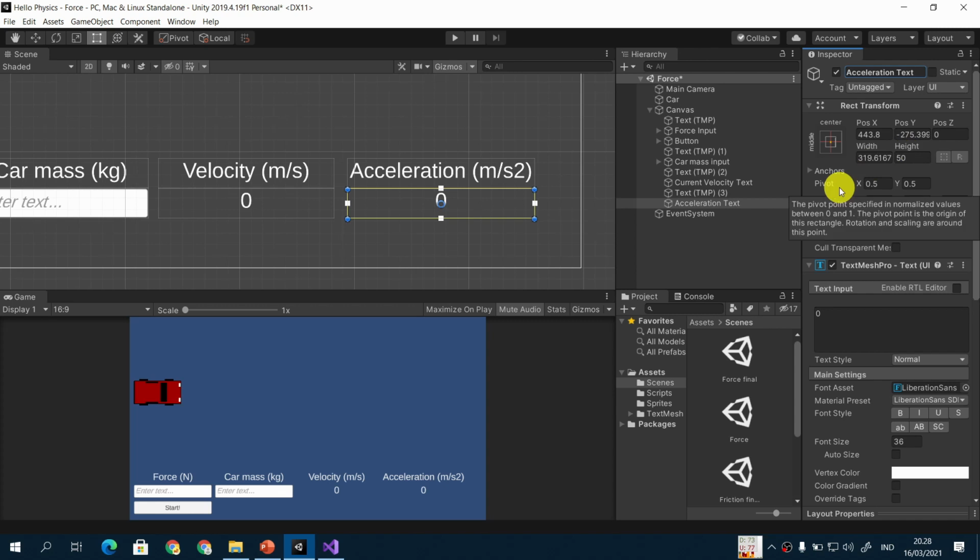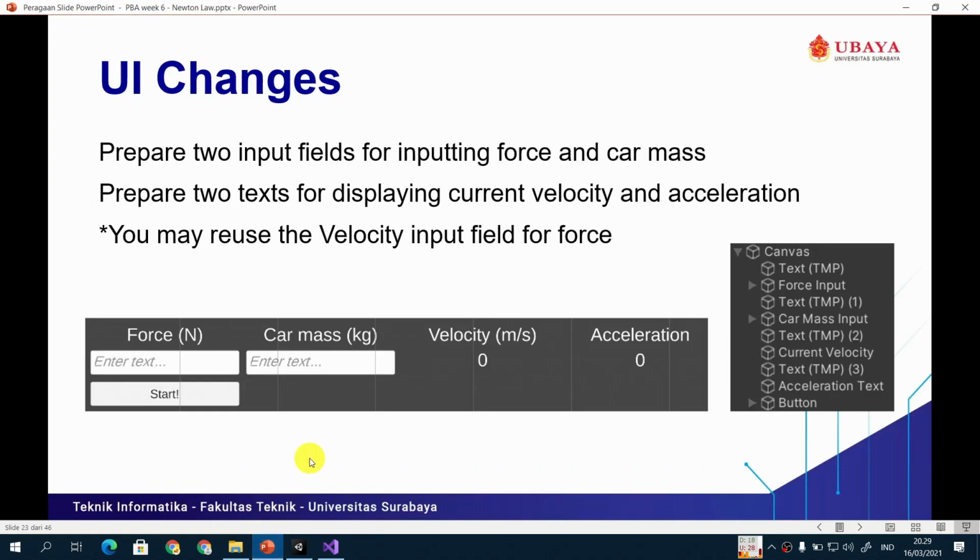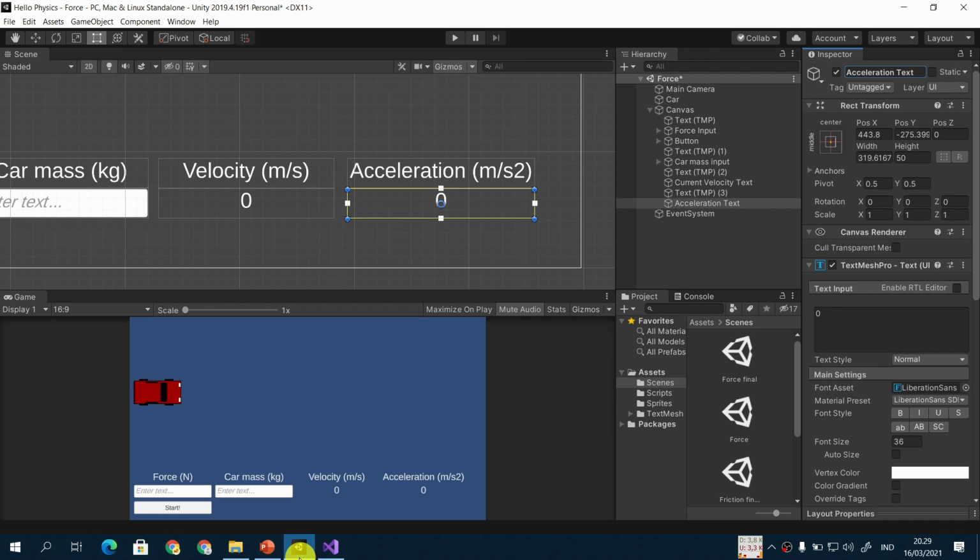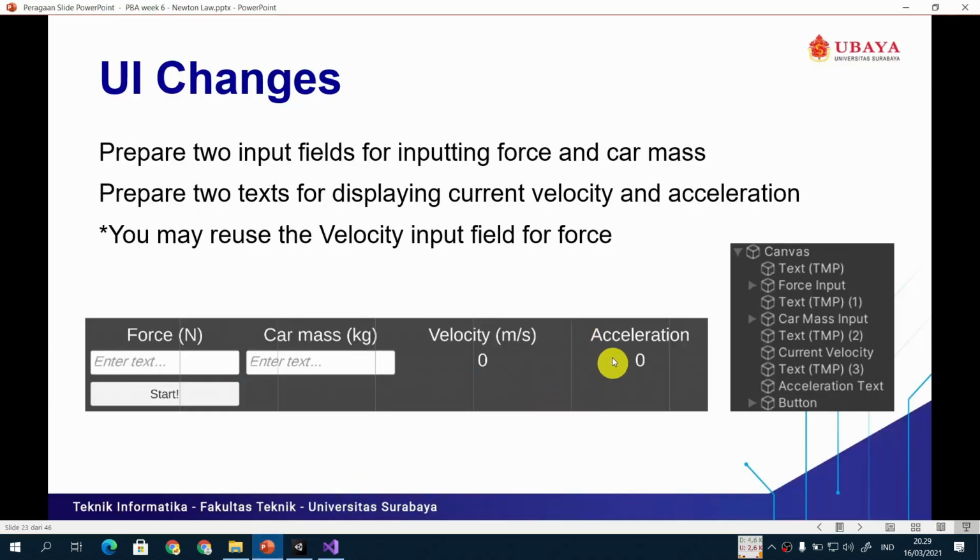But it's optional. It's up to you. If you remember that both of them are text, then you can just ignore the text in their names. Okay, I think the UI is similar to the example in the slide. Let's continue then.